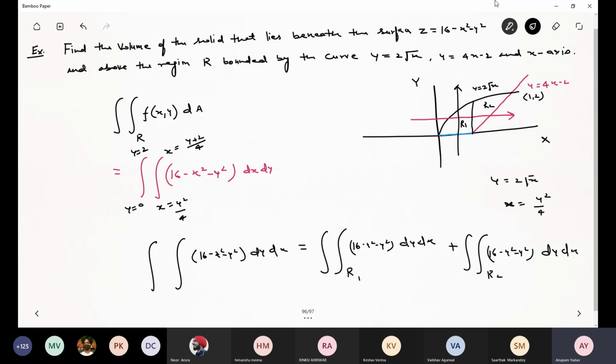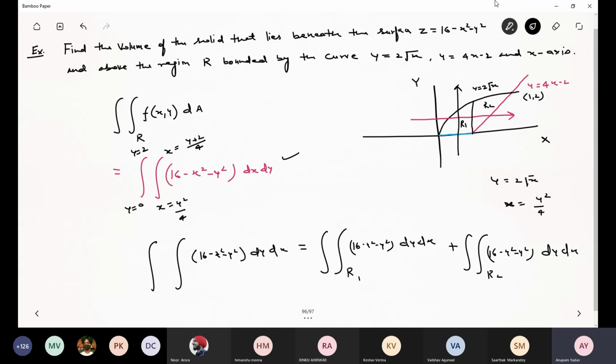And now I'm leaving you an exercise to put the limits of the first integral over the region R1, and the limits of the second integral over the region R2. Once you solve both integrals by putting the limits for y and x, it is going to come out to be the same value. I'm not solving it, I'm not even putting the limits. Those who have understood can easily figure it out because I explained it many times.